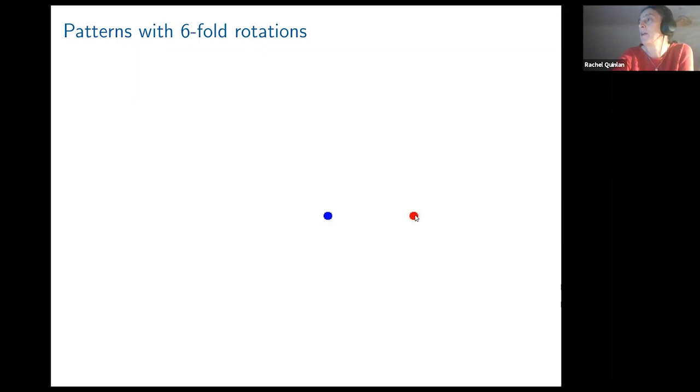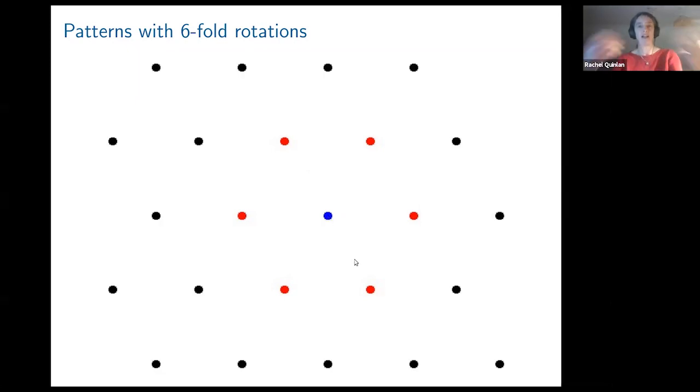So for example, rotation through 60 degrees about this point, this blue one, should be a symmetry of the whole picture. And we could repeat that. So all these red points also must be 6-fold rotation centers. And there are no more inside this hexagon, because none can be closer to the blue one than these red ones are, and so on. We can continue that story, and we get this triangular lattice of points, which all must be 6-fold rotation centers.